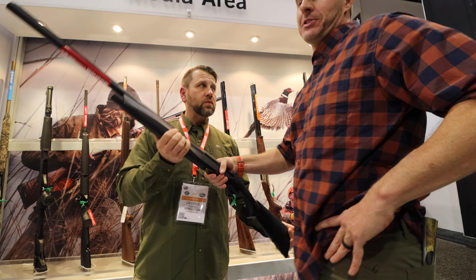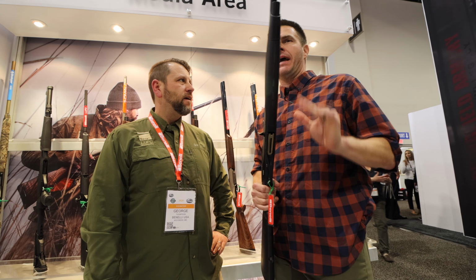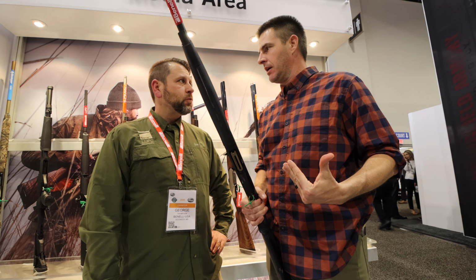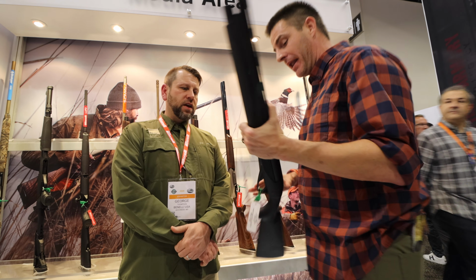So, you guys know me, and I'm not normally an auto loader guy, but when they say there's a coating on this, it's the best coating, and it's not going to get beat up, and it's not going to rust, then you know what that makes me want to do. So I may become an auto loader guy. They're going to have to get this in the 20 gauge. George says it's coming, but give us some time.